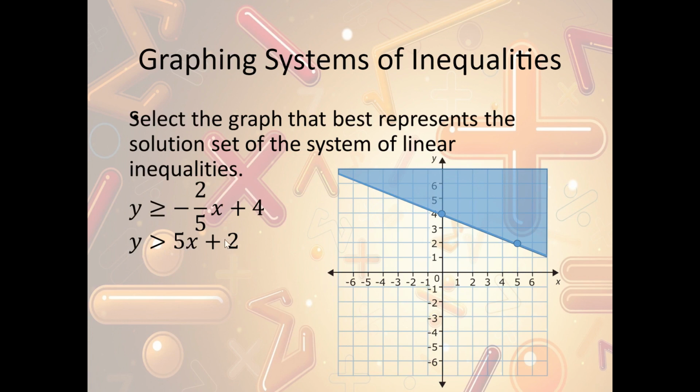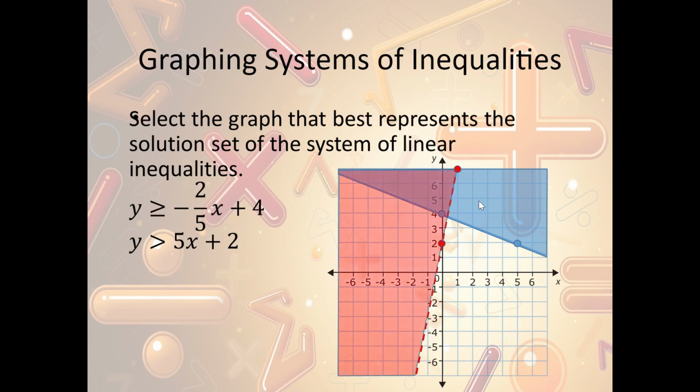So our y-intercept is 2, so we're going to go ahead and plot that point at 2. And our slope is 5, so we're going to go up 5 to the right 1, right there. They did not add anything extra, so we won't either, so it'll be an open line. And it's greater than, so we'll shade above the line, so we'll shade just like this.